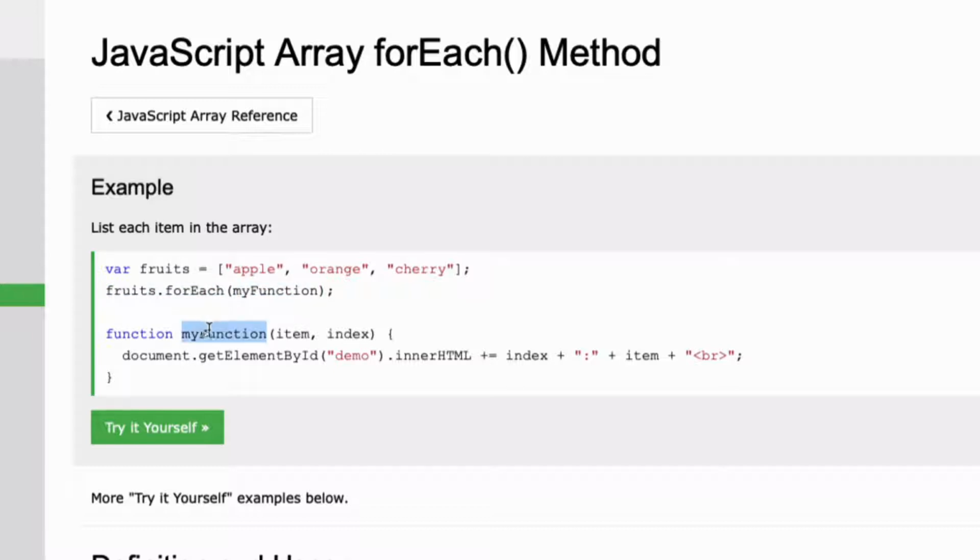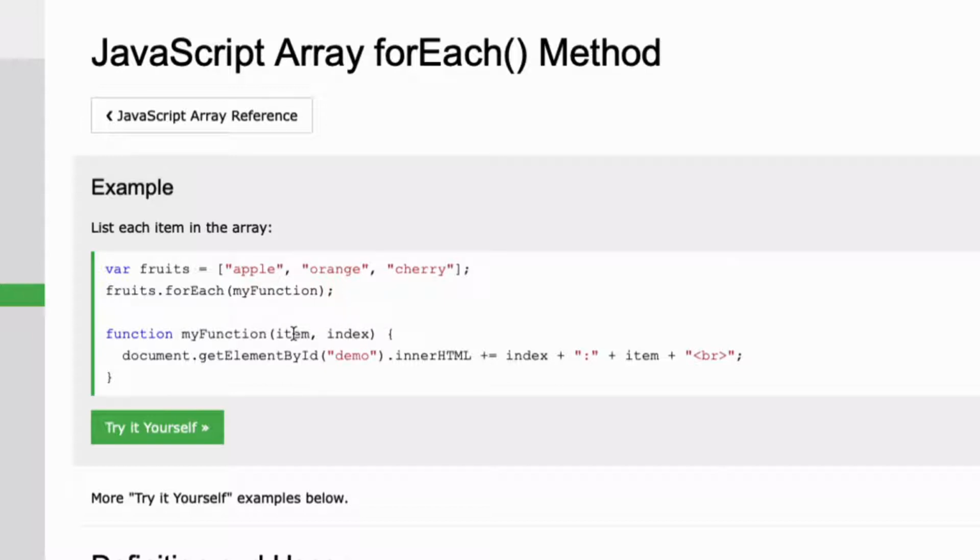Okay. And in JavaScript, you can do the function right in line too. So the function could appear right here. You don't have to have set up a separate function. It could be an inline function. And I'll show you that in my code, okay? Because I'm pretty sure that's how I have that set up.